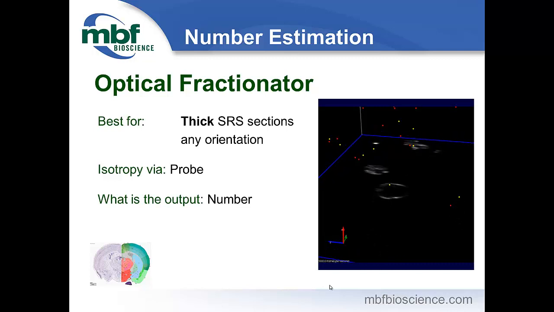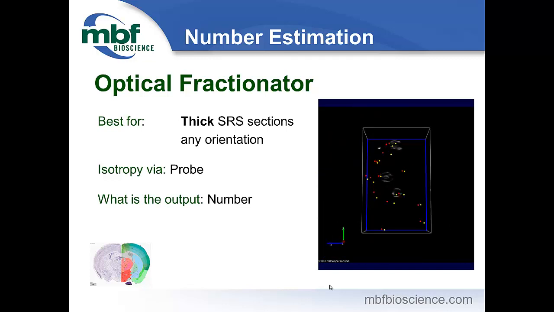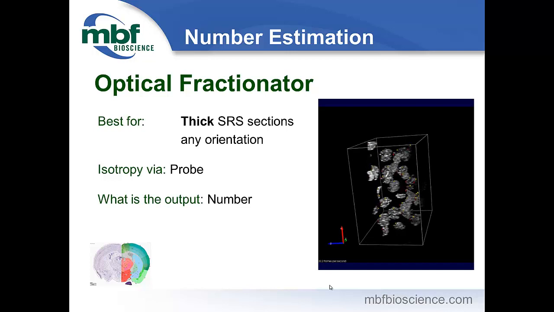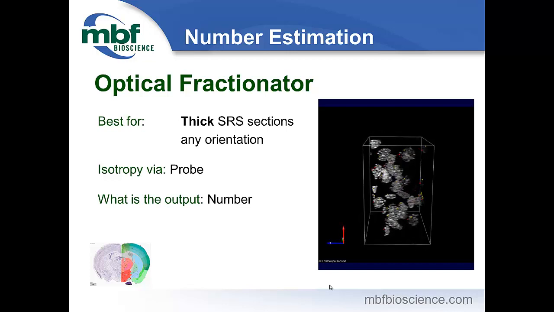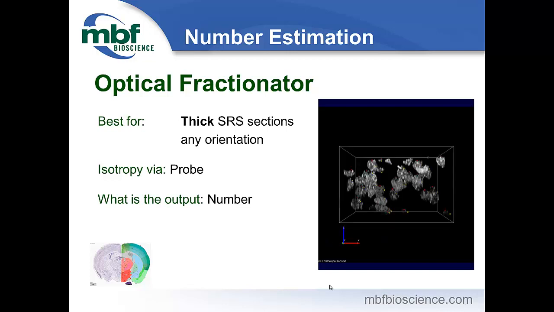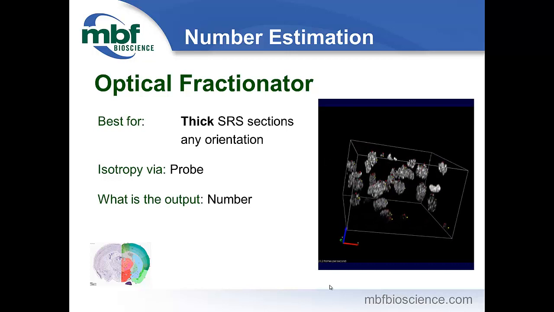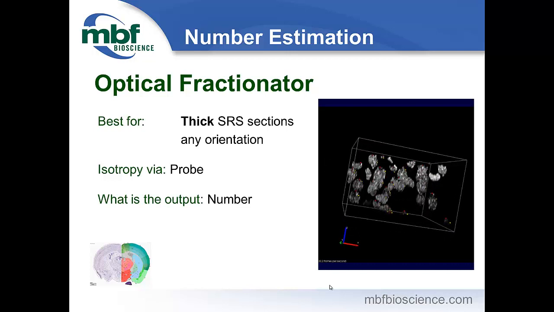We're focusing up and down through the x-axis. Every particle still only has one top, and that's why the orientation of how you section the material does not matter when you're using the optical fractionator. So if you are estimating, notice how every cell, whether we came at it from the side or the top, each cell has either one red dot or one yellow dot. We've counted 36 cells no matter how we've approached these cells, and that's why the optical fractionator is forgiving regarding how you can section the tissue.